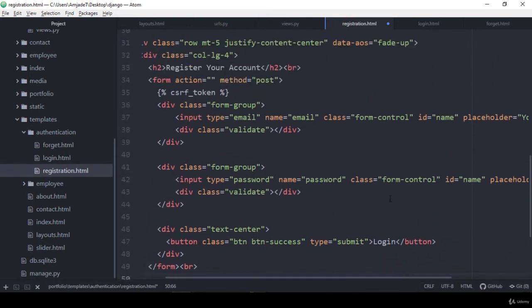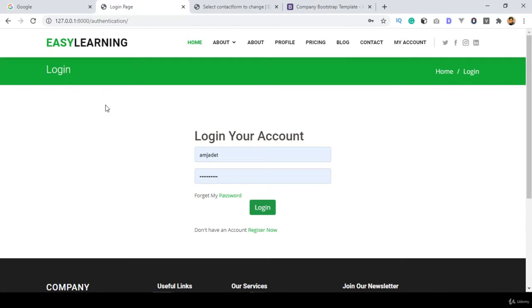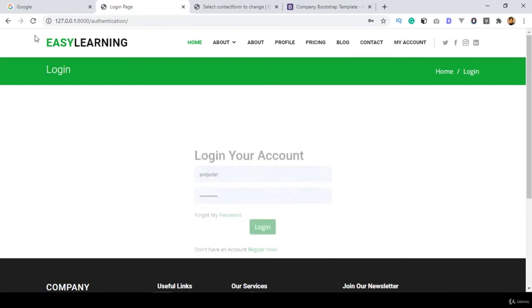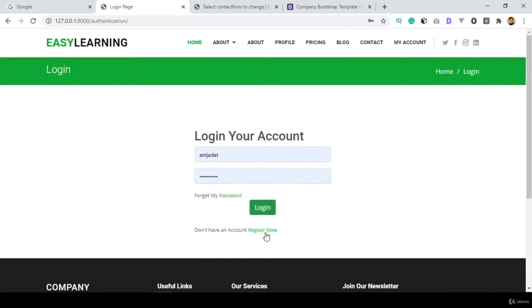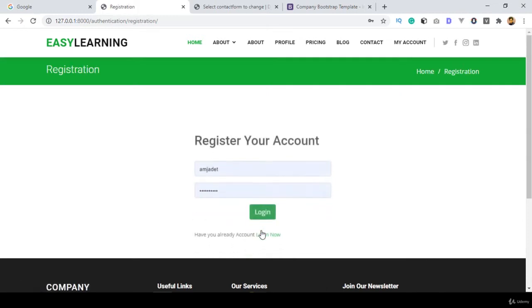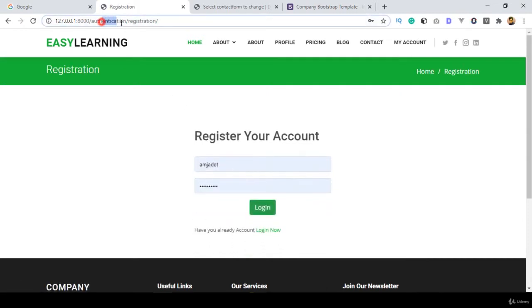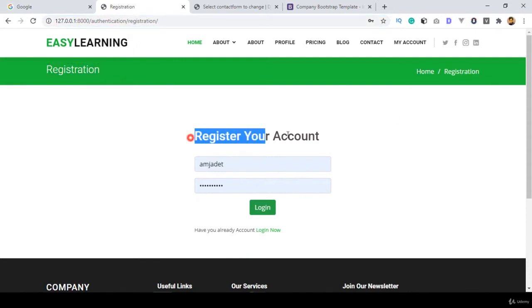Perfect. And also, if you now click on the save all, first of all, I'm going to check it. Is a refresh. So into the logging area, I have already added that URL, and click on here. Yeah, you can see it's perfectly redirected to our authentication and the registration. And to the registration area, there is our registration, register your account. So that is our two of this field.